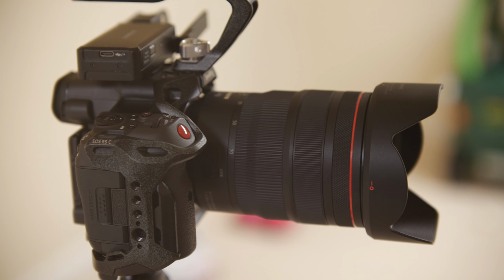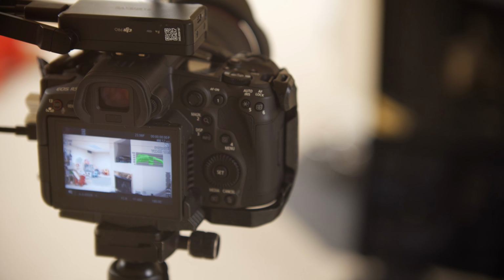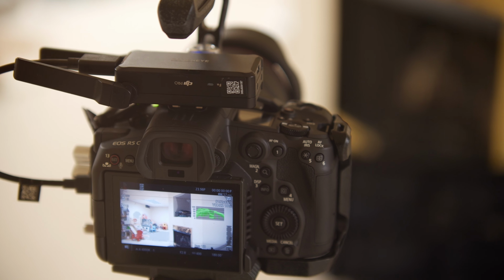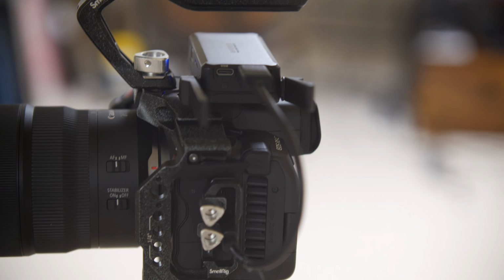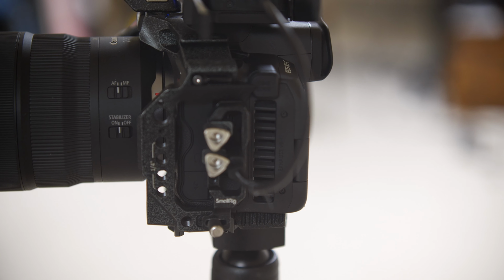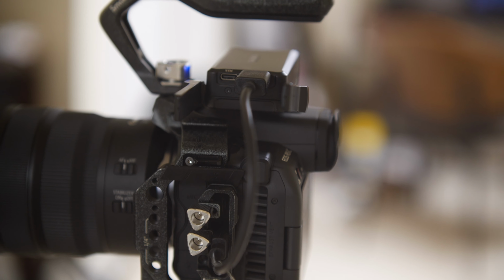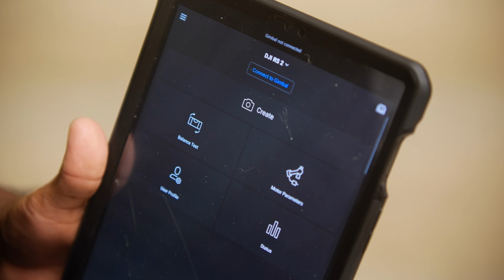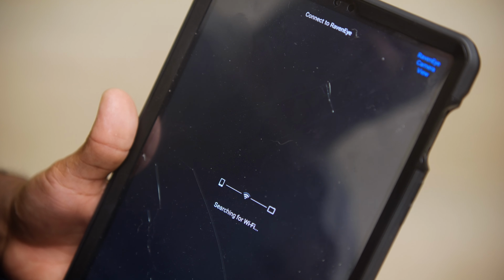I used the DJI RavenEye to capture HDMI out of pretty much the view of the R5c. So you get to see pretty much all the settings, what's on the actual LCD screen. So that's pretty cool.